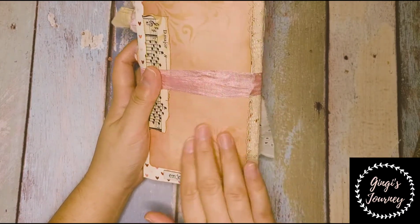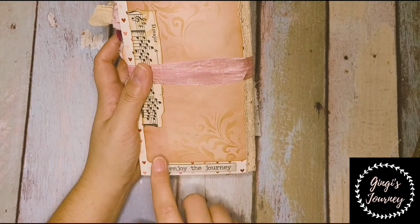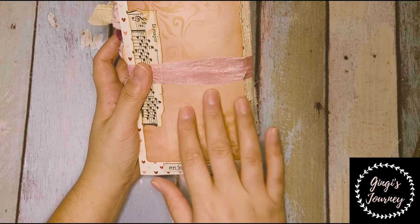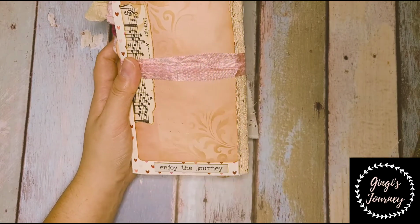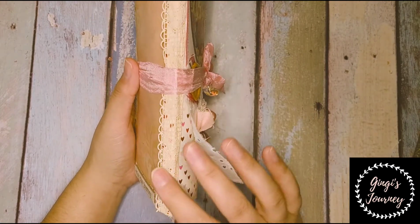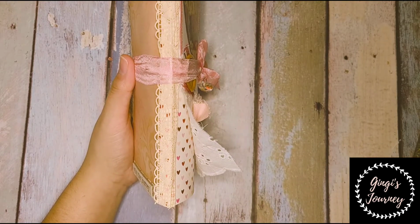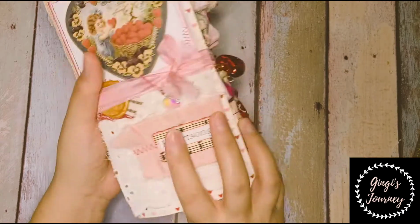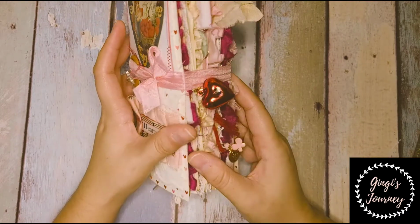So yeah, I added a piece of cardstock. I mentioned before in my anchored collection, I started doing this because I think it looks pretty, but it also gives you some extra room to maybe talk about the journal or anything. It just gives you some extra writing room. And I glued on some lace here just because I needed to reinforce it, because you will see once I open it up, she is super chunky, and that's just the decorating part.